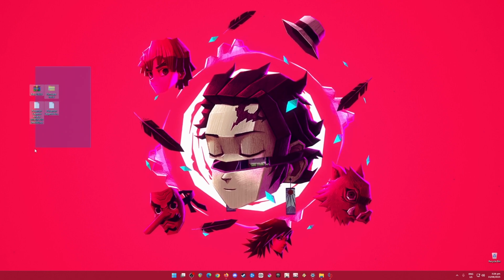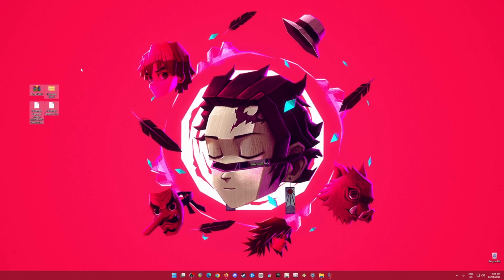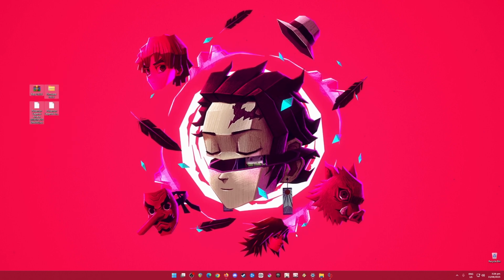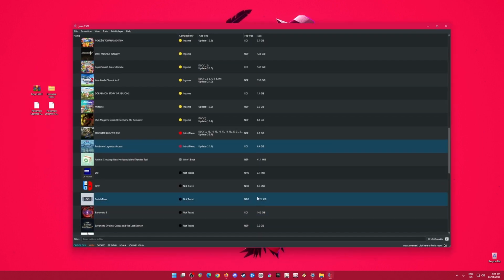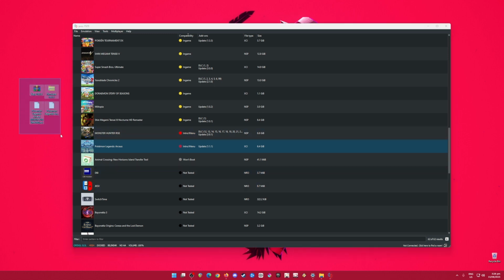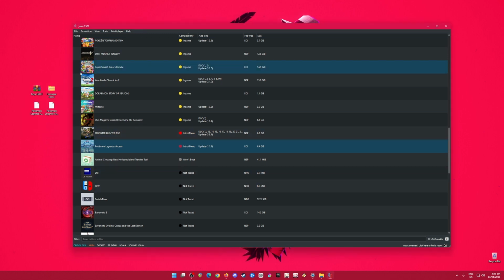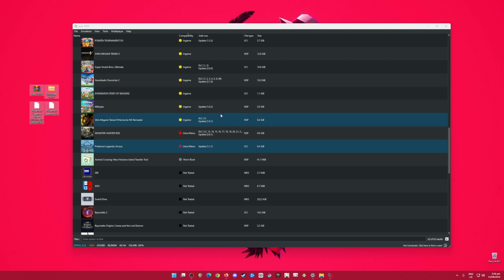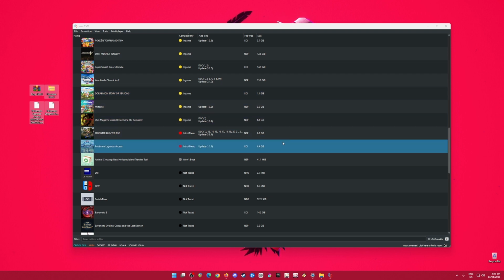So what you need is all of these 4 files here that I have highlighted on my desktop, and you will also need to install an application called Yuzu. For those who don't know, Yuzu is an emulator that can run Nintendo Switch games on your PC as long as you have all of these 4 files installed in the Yuzu emulator. Without these files, Yuzu emulator will not be able to play Pokemon Legends Arceus. I have Pokemon Legends Arceus here, in an XCI file format, in version 1.1.1.